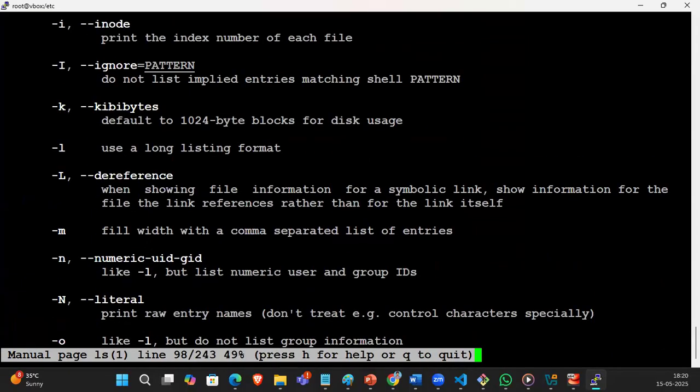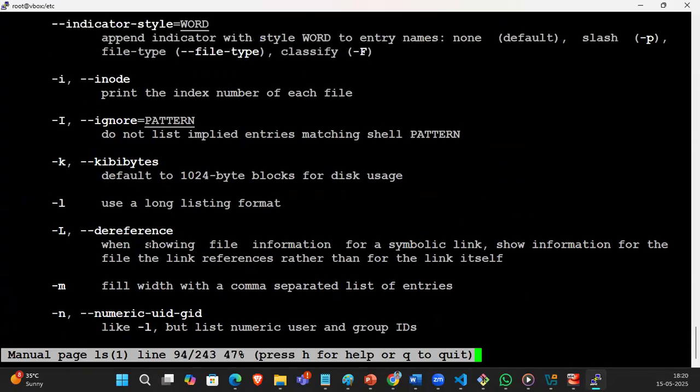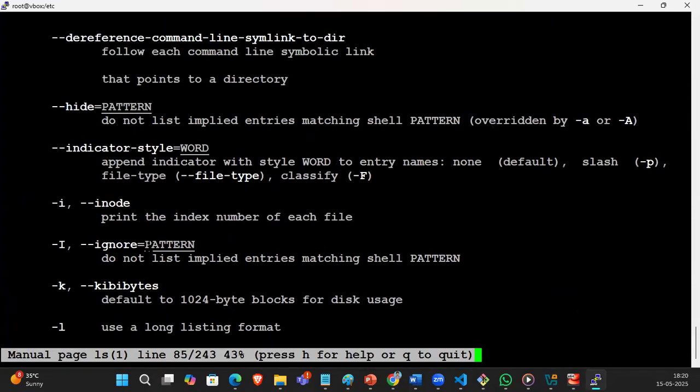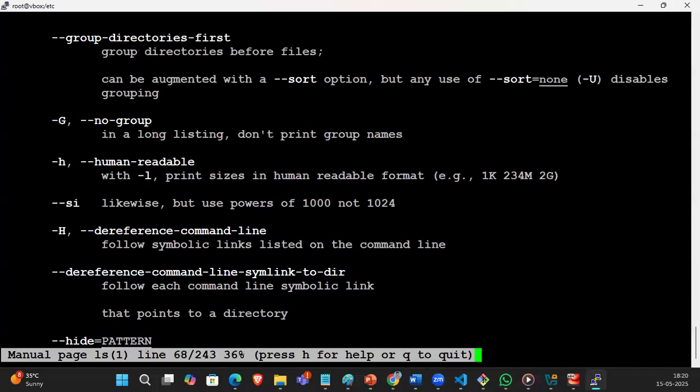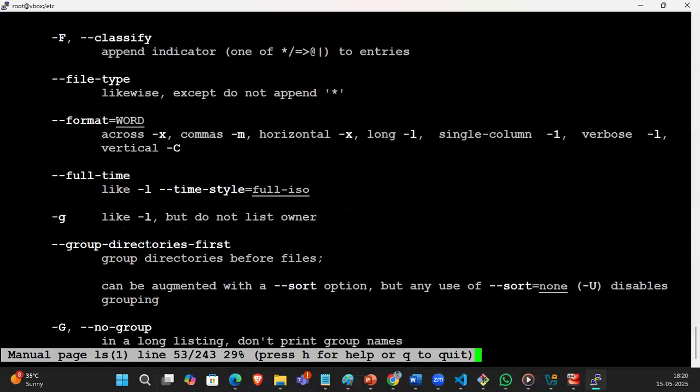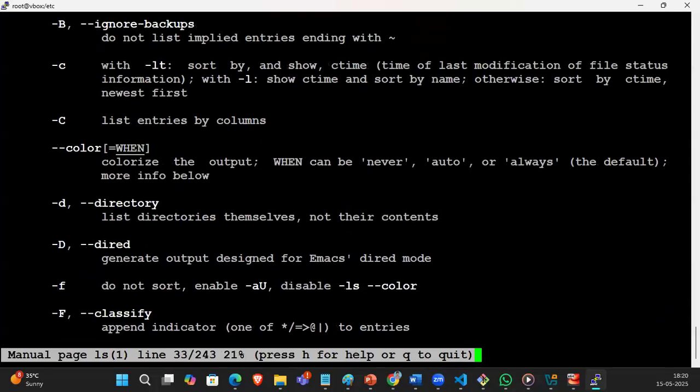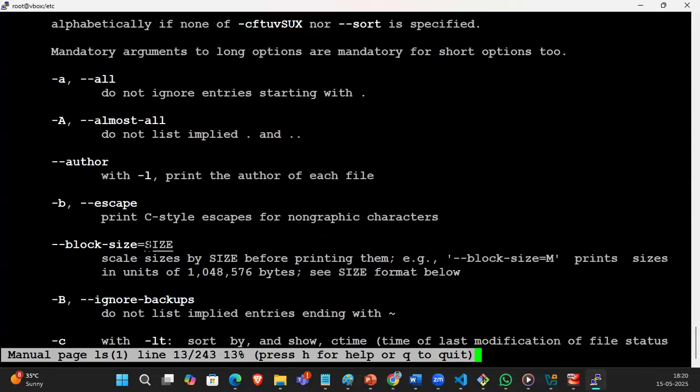So these all are the options. ls hyphen l. l is nothing but use long listing format. a is nothing but hidden folders and files, and it will list hidden folders and files. I will show you that.